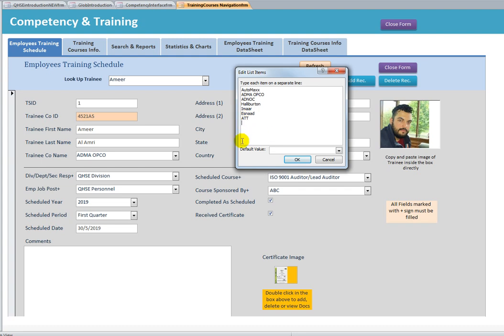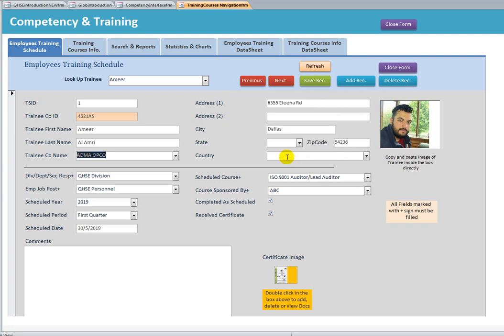But if the company has already been written, just pick it up and make sure the spelling of it is correct. You don't put, for example, Halliburton, and then somewhere else suddenly you put Halliburton again without recognizing you already have one, but with one L. It's going to be a different name than this one. So make sure the name stays the same.